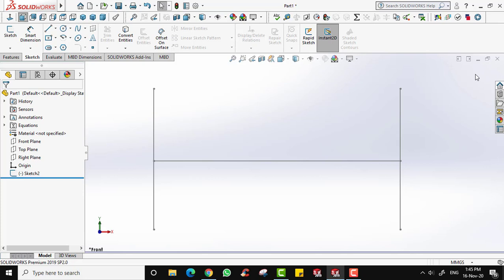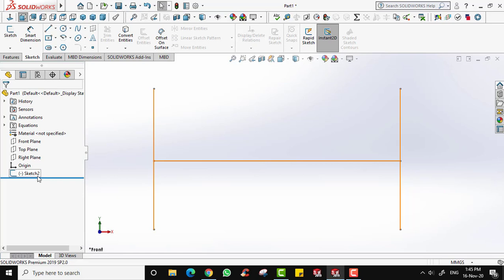When you enter the 3D view, you are not able to sketch or edit or modify your existing sketches. You will notice that your sketching somehow turns gray, or black maybe. In order to edit or modify your sketch, this can only be done in the sketching or 2D view. To edit your sketch, all you have to do is just right click over here. For example, for me it's sketch 2. It doesn't matter. It represents your document.